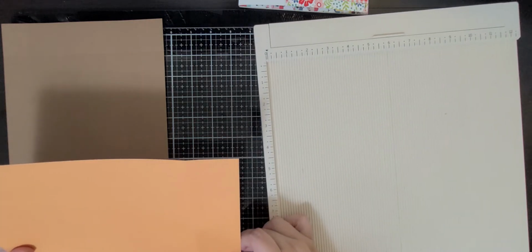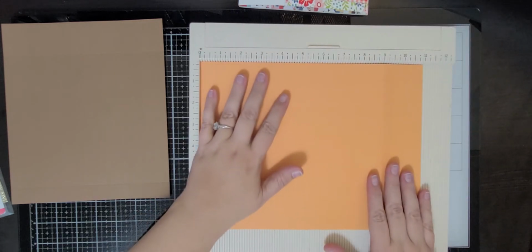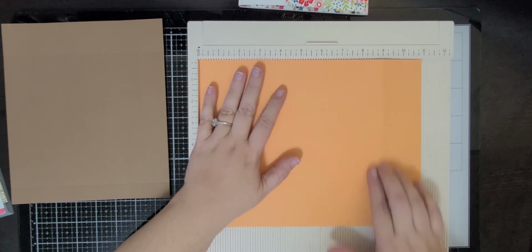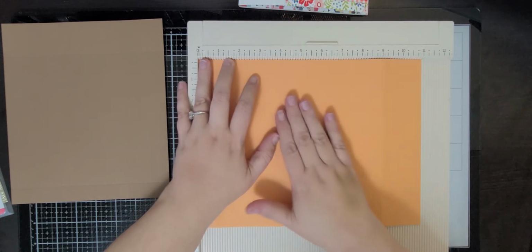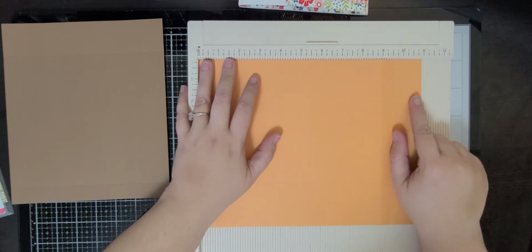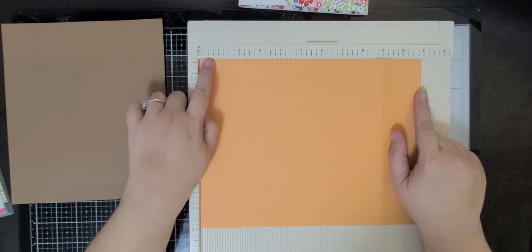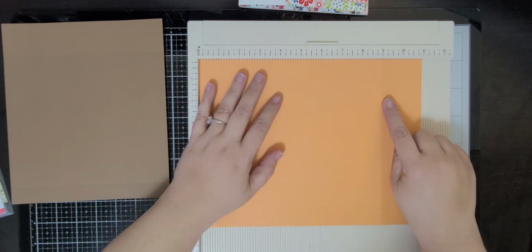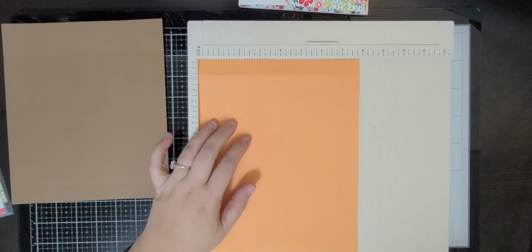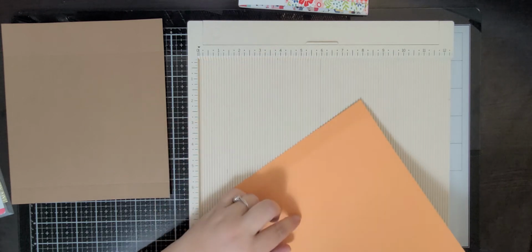Did I mess up? Yep, that was my bad. Okay. So, oh, I even had that written down. Man, I am dumb. Okay, so never mind what I said. This is still an 11-inch sheet of paper. So it's 7 3/4 by 11. You're going to, on the 11 side, make your score mark at 3/4 and 9 1/2. Okay? And then at the 7 3/4 side, you make it at 2 and 5 3/4.